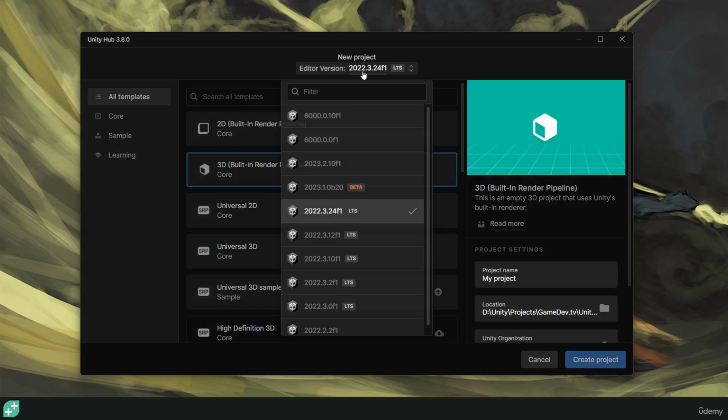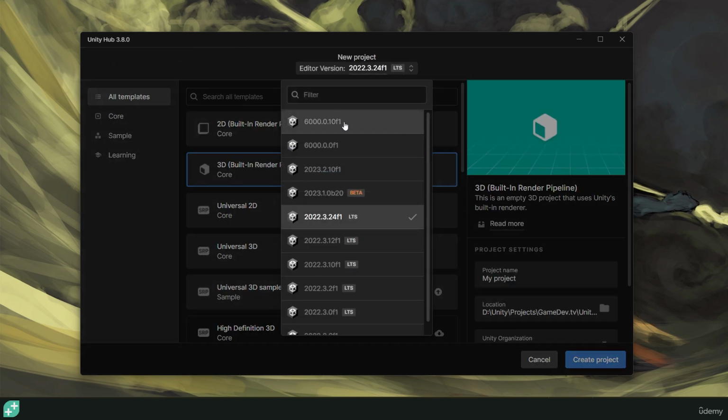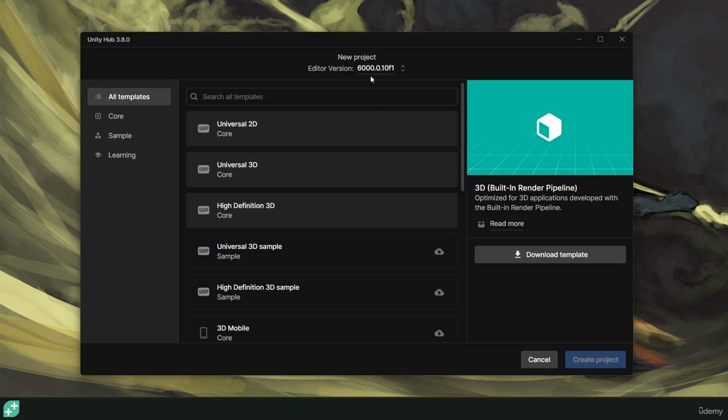First and foremost, let's just use this drop-down to select the Unity version that you'd like to use. I'm going to use Unity 6.0.10f1. Any version of Unity 6 will likely do just fine. However, I'd recommend using this exact same version just to make sure that things like buttons moving around are always in the exact same location.